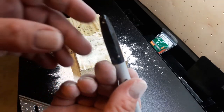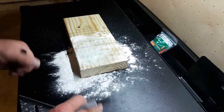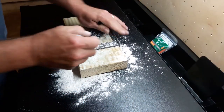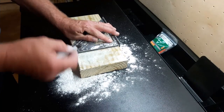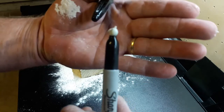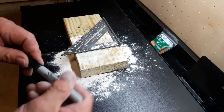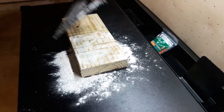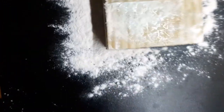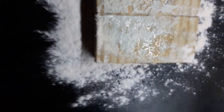First, we're gonna go Sharpie. I don't know how it's gonna handle after it's already been through the dust. Let's go. Wow, it's more of a scraper now, really, than it is a marker. Maybe the Milwaukee does the same thing. I don't know. How did it do on its mark? Well, I mean, it's there. Question mark.